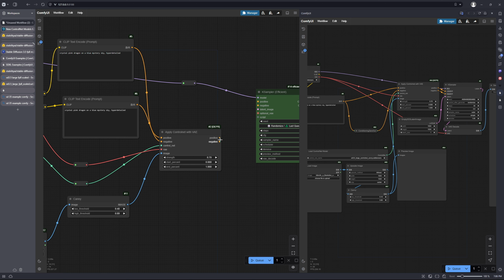We can hook up the modified conditioning to the K sampler.